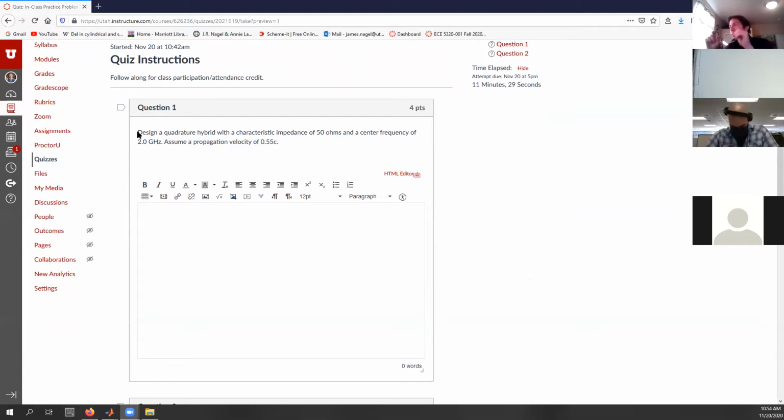A Wilkinson divider will take a signal and split it into two, and they'll both be perfectly in phase with each other. So not only does it split the power in two, but you have zero phase offset between them as well. The quadrature hybrid does the same thing. You get a 50% power split, but now they're 90 degrees out of phase with each other. So I'm curious, how many of you have taken something like digital communication theory? Just a quick show of hands. Sorry, repeat the question. How many of you have taken digital communication theory?